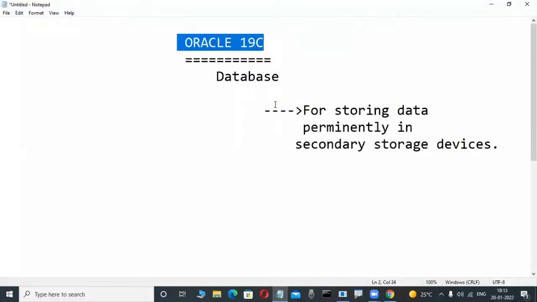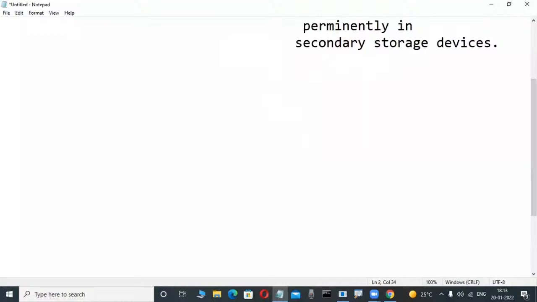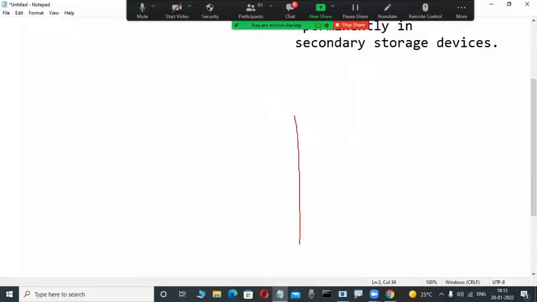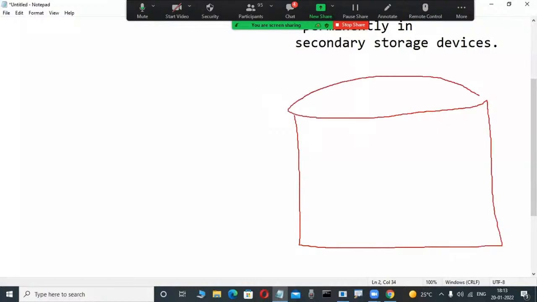Now concentrate here, this is very important. Suppose I'm a first-time newcomer. How am I thinking? Maybe a database is nothing special. Suppose I'm installing Oracle software, which is one of the database software. Whenever I install Oracle software into my system, some place is automatically created in the hard disk. Maybe this place is called a database. Many fellows are thinking like that.